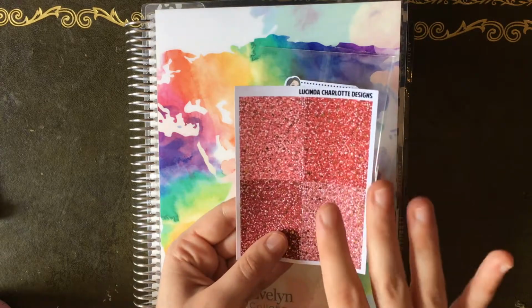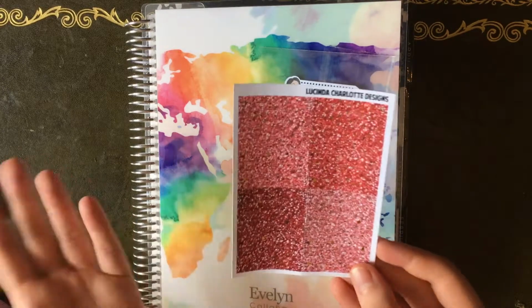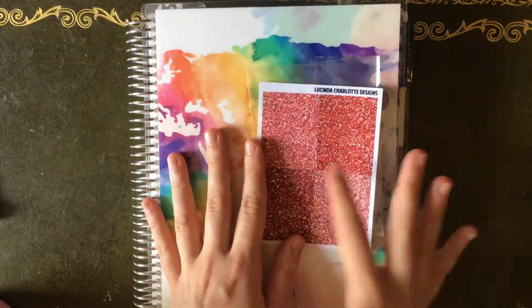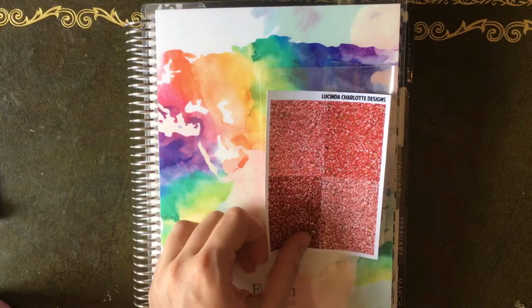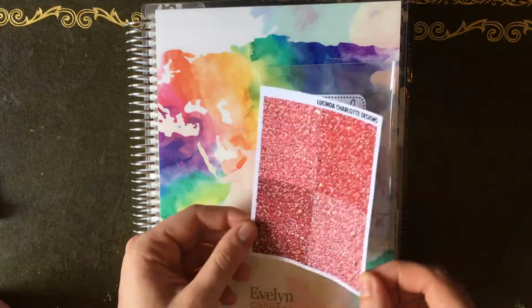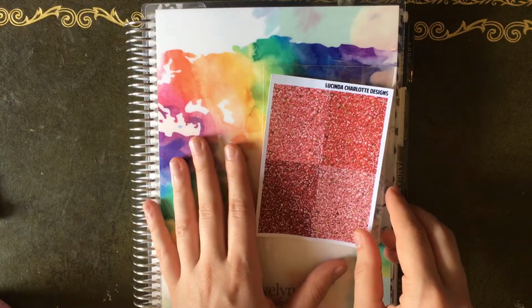But I figured this red colorway was my best bet for matching the anniversary kit as well as the gold foil. So I got those, and I'm very excited to add a little jazzing up to that spread, and keeping in mind for the future, if there's a mini kit, maybe instead of a la carte glitter headers, maybe I'll go to Lucy's shop and look for some of these foil glitter headers to match, because this is really fun, and I've definitely been bitten by the foil bug.